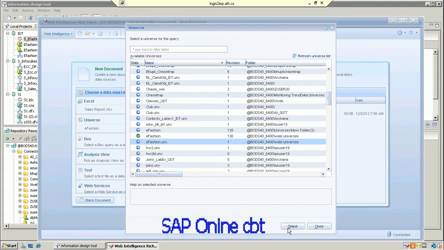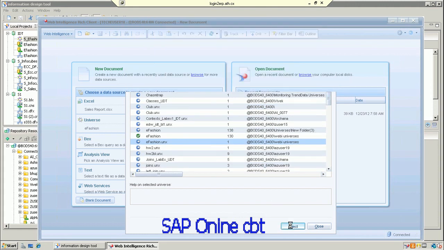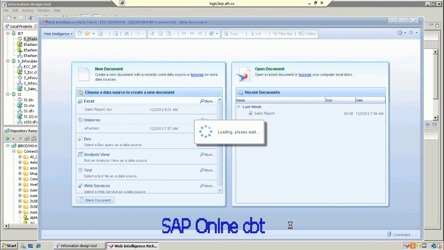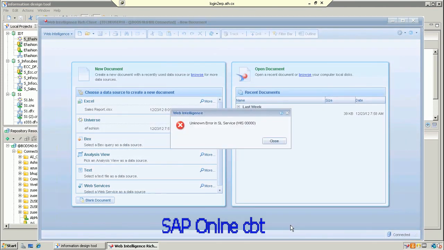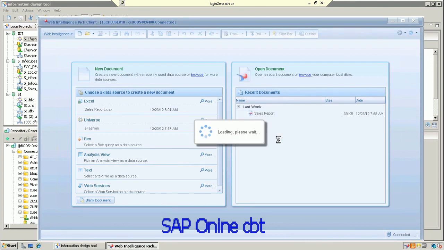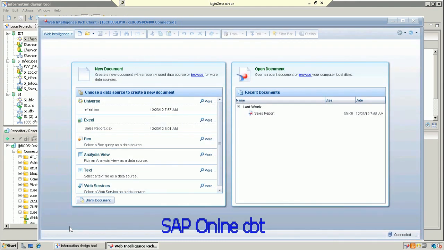Let's select this eFashion.unix file. Click on next. It is generally like how you create the report by connecting to the universe, right? It is a common universe. Yeah, there is some server issue with this. Let's connect to the other server.